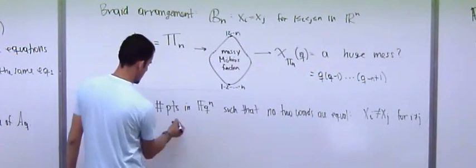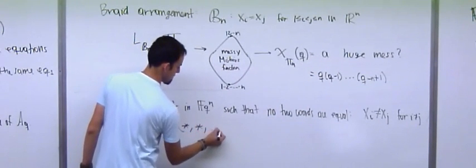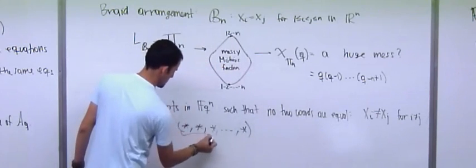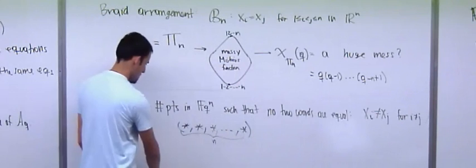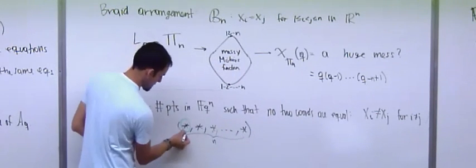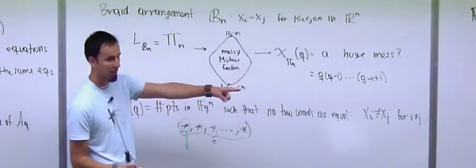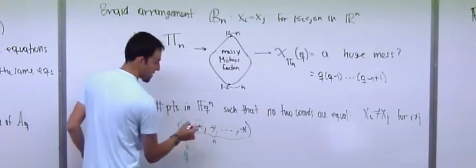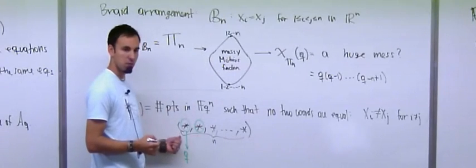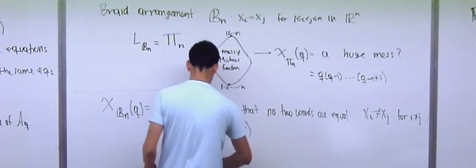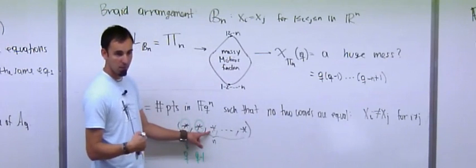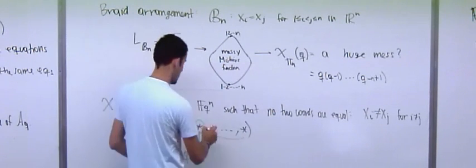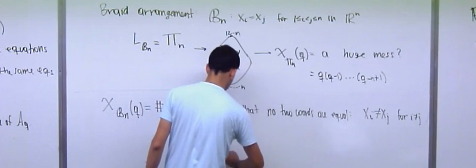Okay. So again, what are you supposed to do? Well, we're supposed to pick the n coordinates. And you're going to say, what can I put here? Well, I can put anything. Over there, I wasn't allowed to put coordinates equal to 0, but here I can put anything. q choices. I can put any coordinate. Over here, what can I put? I can put any coordinate that is not equal to this one. So out of the q coordinates, I can choose any one except for the previous one. What about this one? Well, I have q choices, but I'm not allowed to repeat this coordinate or this coordinate. And these two are different coordinates. So here I have q minus 2 choices. Dot, dot, dot.